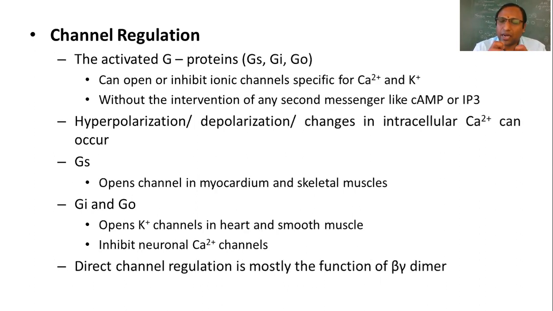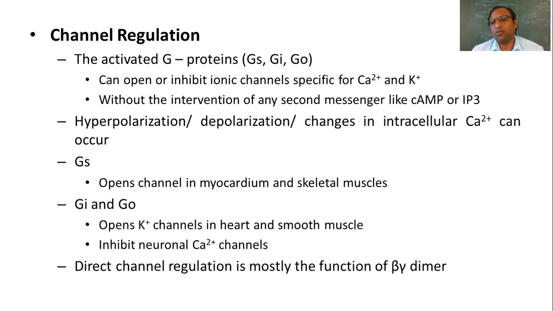Without the intervention of any other second messenger, if there is no second messenger in between the coupled reaction, like IP3, inositol triphosphate, or cAMP, nothing is there, then the process will stop in the first step itself. So hyperpolarization, depolarization or changes in intracellular Ca2+ can occur only when the secondary messenger intervention is taking place.